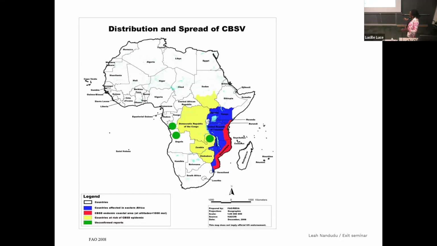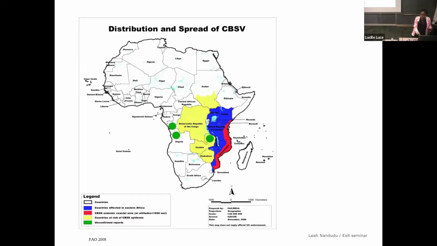So as of last year, we have confirmed cases in the Democratic Republic of Congo, Zambia, and the Central African Republic. So you would wonder why breeders in East Africa are very interested in West Africa. If you look at the food systems across Africa, West Africa is highly dependent on cassava. They don't have alternatives, right? The alternative could be yam, but everything is largely cassava. So you imagine if cassava brown streak virus moves from East Africa to West Africa, then we're going to face a lot of food scarcity on the continent. So that's why we're trying to make sure that we breed for resistance within East Africa and not get it moved to West Africa.